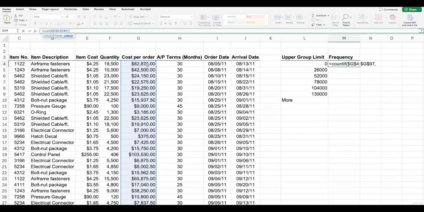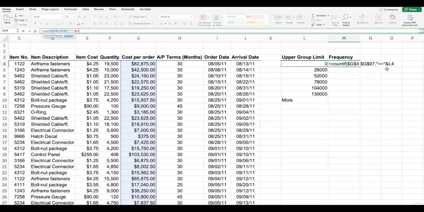So we'll use the dollar signs to fix that range. And then our criteria is that we need cost per order observations that are less than 0, which is in cell L4. So we're going to wrap in quotation marks the less than, and we're going to join that with our actual criteria, which is 0, that's in cell L4.